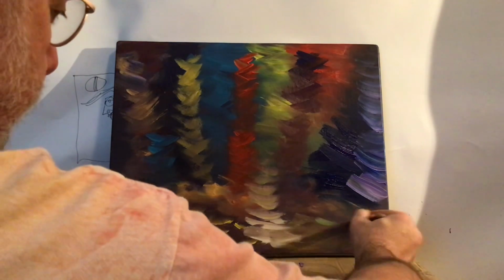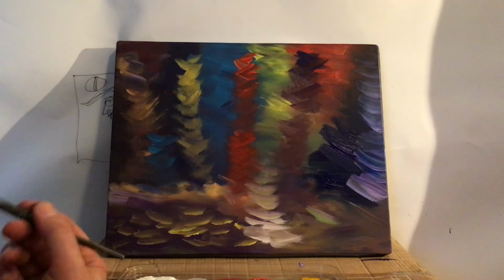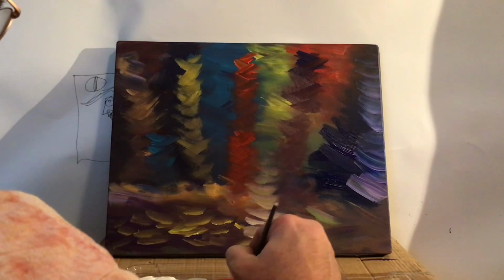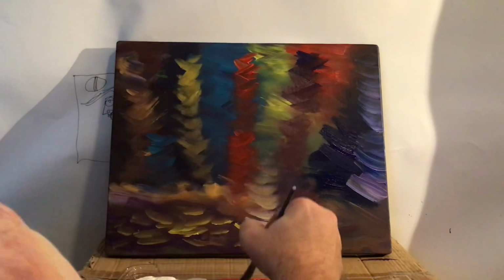And like I said, I have actually used these boards for other paintings that I've done. My friend Janet was able to give me a bunch of them, and I really appreciate that because the boards would have just gone to waste, and so now there's a few that are nice paintings, and some of those paintings I've actually sold to people, and so I'm really happy about that. I'm going to change up some stuff here.